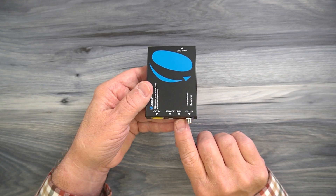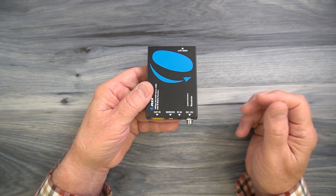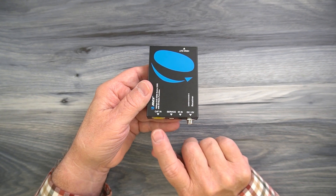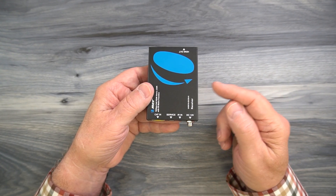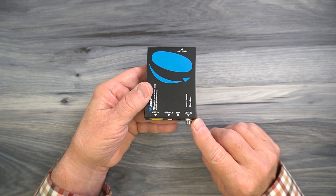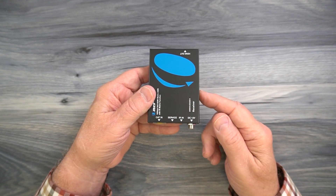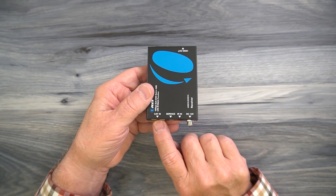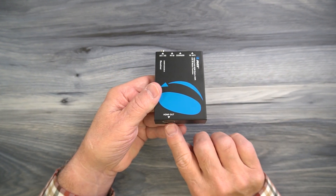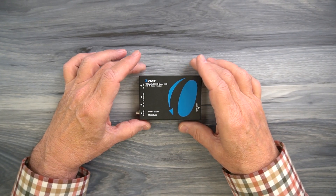To the right of that is a 3.5mm port labeled IRN, and this is where you'll plug in the infrared blaster at the remote location that will pick up the signals from that location and send those remote control signals back to the primary site through that same LAN cable to be rebroadcast. To the right of that is a DC input port. You don't need to use that because this system uses power over cable technology — all the power for this receiver is sent across that LAN cable from the primary site. On the other end, you'll find a single HDMI port labeled HDMI Out, where you'll connect the monitor at that remote location.